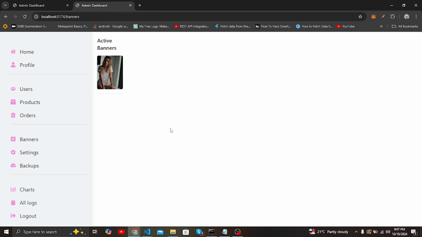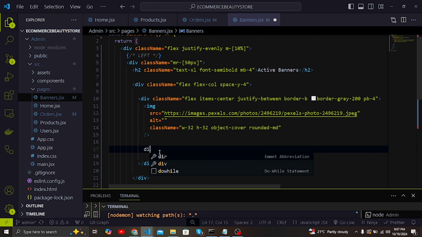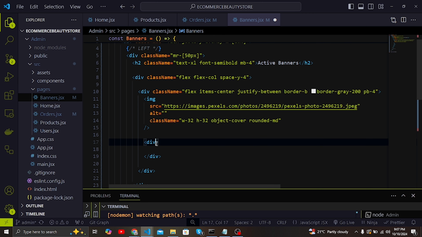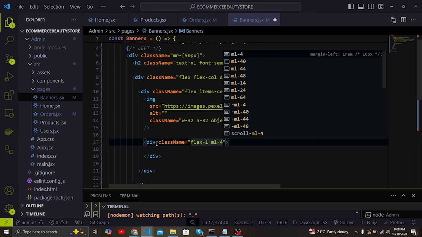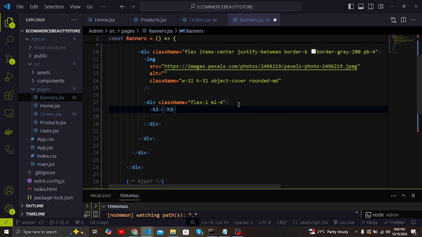And the other part is where we need to have a div here that will hold the title and the description. So here I'm going to make sure that I style it. So class name, and here I'm going to give it flex to be 1, and also I want to give a margin left of 4, and also here I can now add the heading. This one will be heading 1, and I want to style it here.